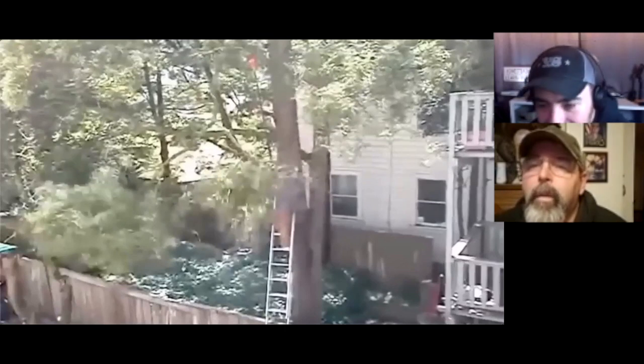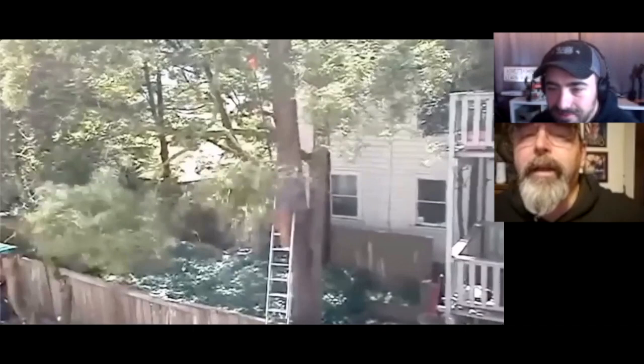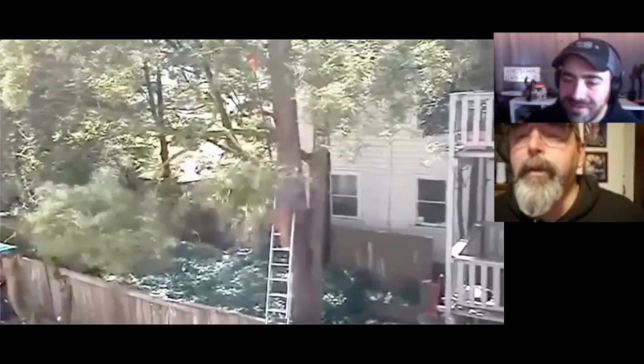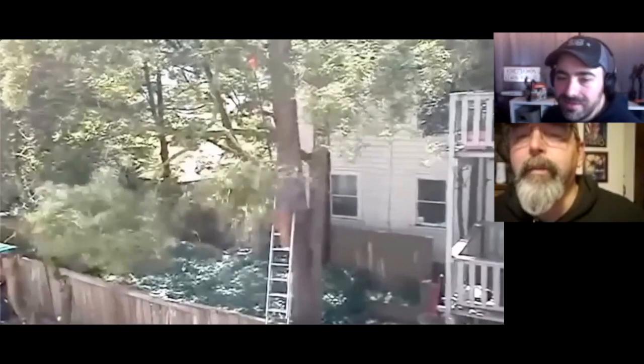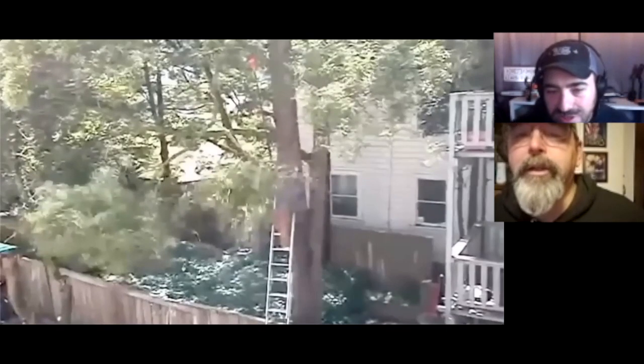And why is he on that side of the fence? Oh, right. Yeah. Is it his? So, what it looks like is it could be not so friendly neighbors. Right. Maybe. And they don't want him on their property type thing. And he's like, I'm going to go over here. Yeah, I'm going to put the ladder up. Your tree limb is over my fence. I'm going to take care of it myself.